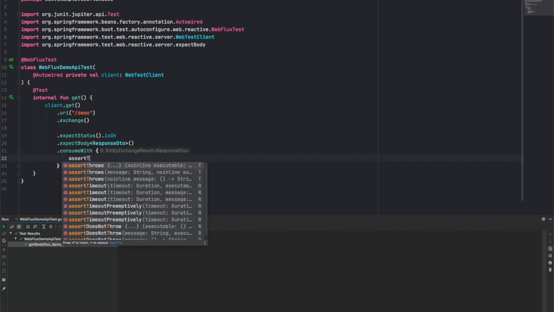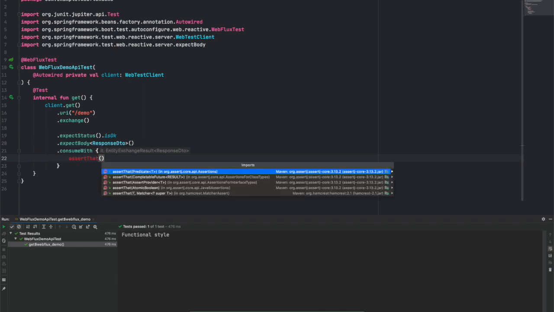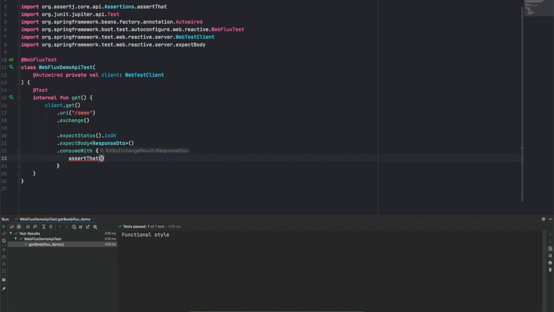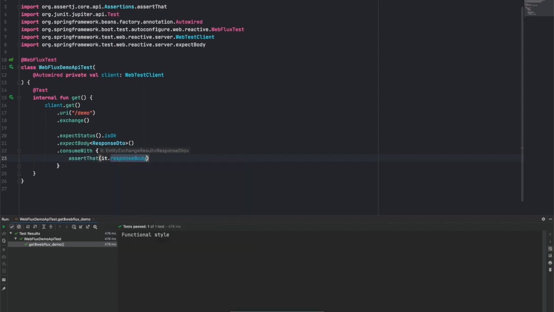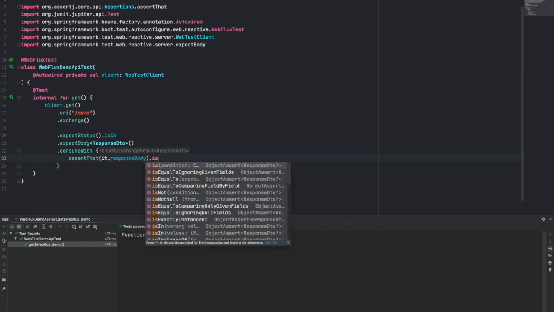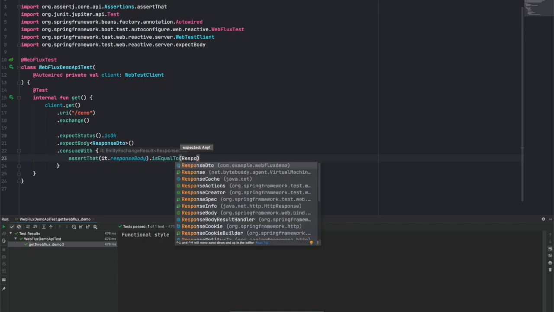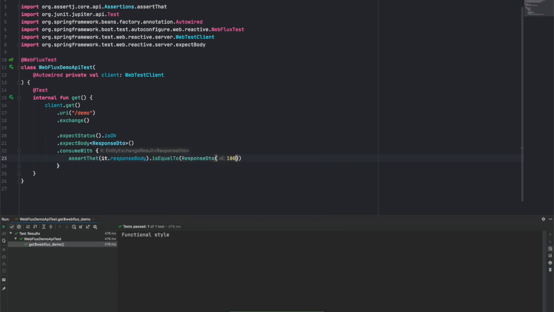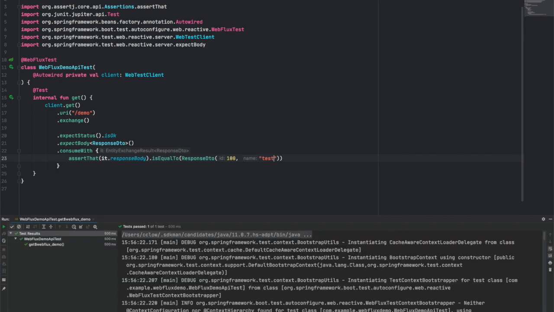Consume with takes a method, and within the method we can use assert that from AssertJ or any of the assertion libraries, and we can say assert that it, which is the entity exchange result of the response DTO, dot response body is equal to response DTO 100 and test. So this is equivalent to the previous is equal to test, and that passes.